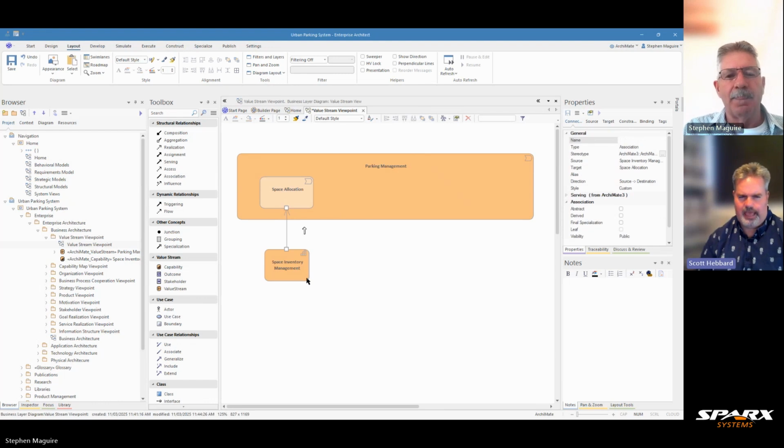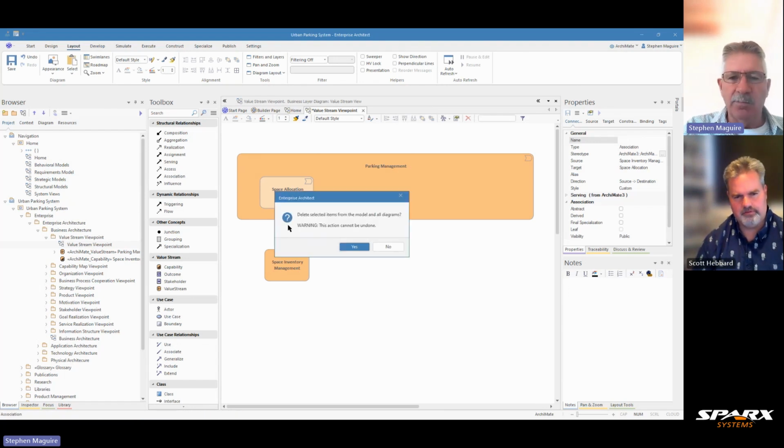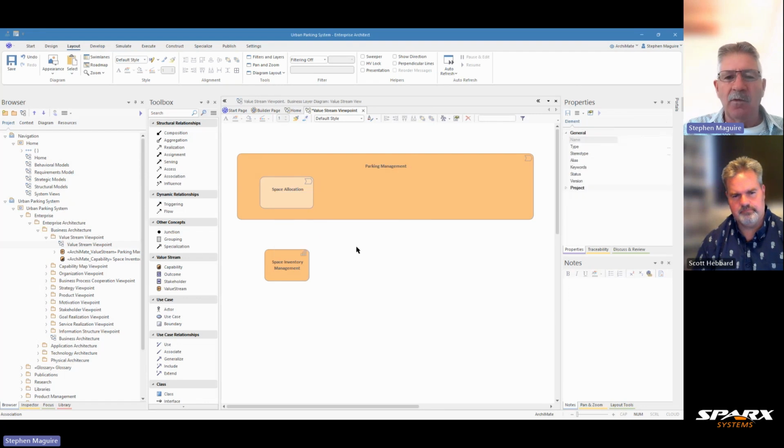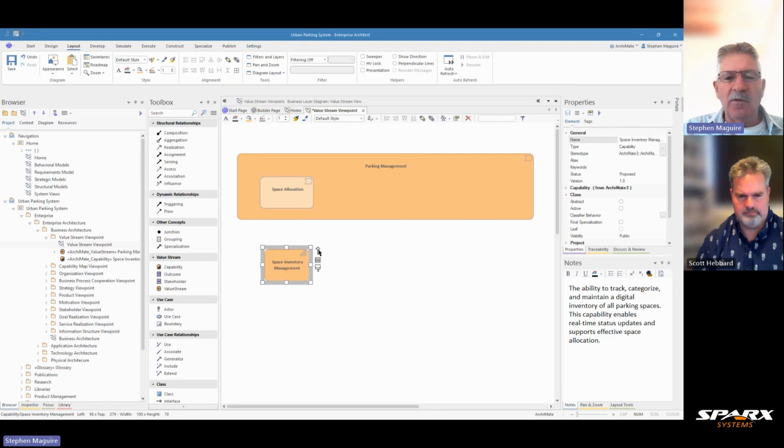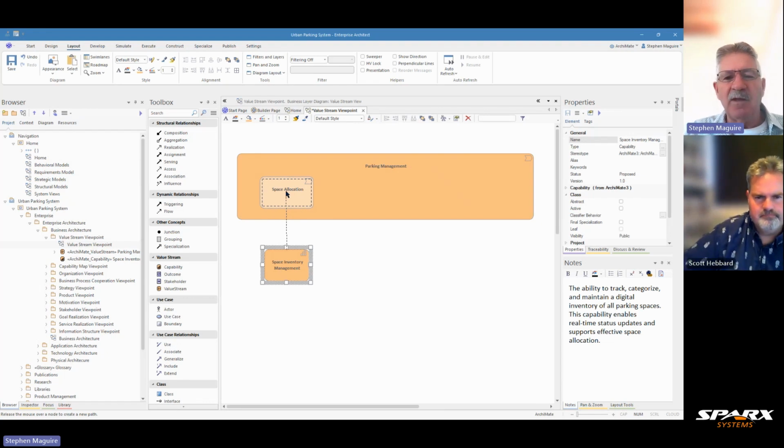When you're adding that connector, how do you make sure that it goes to space allocation rather than parking management? Yeah, good point, Scott. Let me do that again. I'll just delete the connector completely off the diagram and show you that again. So I simply select this element, use the quick linker, and what I do is I drag that quick linker. You could put it anywhere you want, but the best thing to do is to put it right in the middle of that element. And you can see the stippled, that little dash border around the edge of the element. That's Enterprise Architect telling you that that's the element that it's going to.